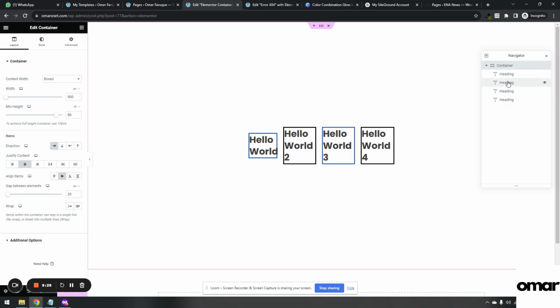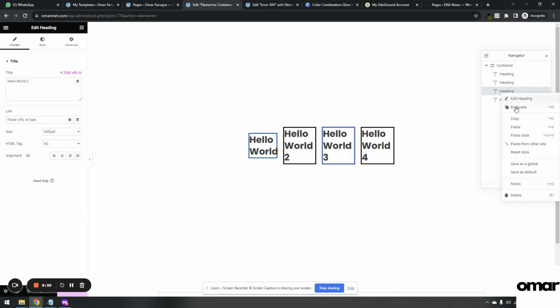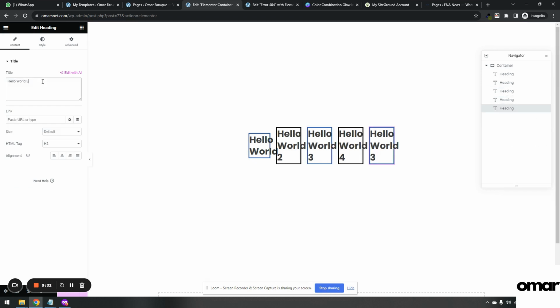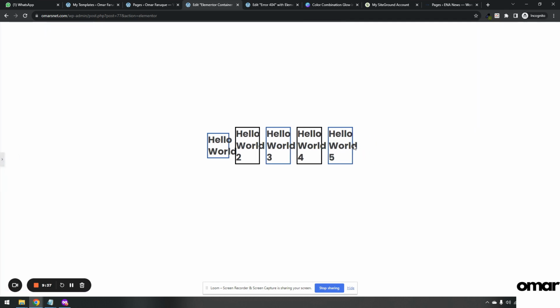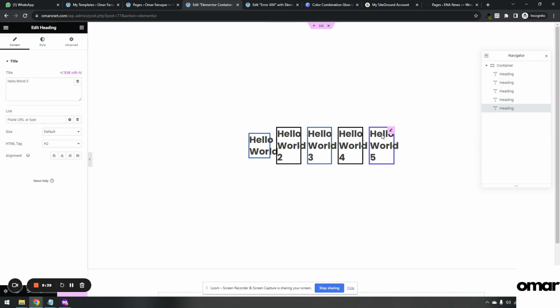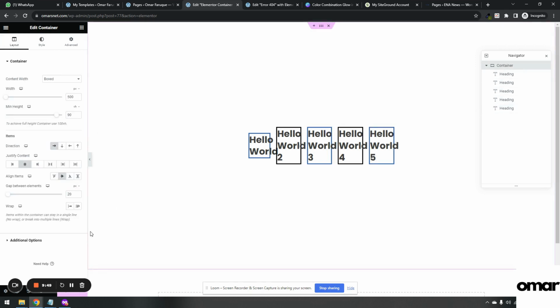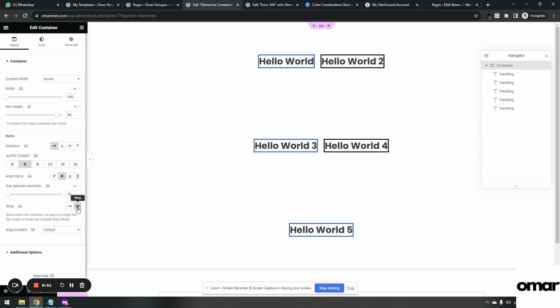So if I make another heading, duplicate, let's rename it 5. So the text is overlapping the container. Here, what we'll have to do is select the container and select wrap. Now you can see that they are all making their separate lines if there's no space in the container.